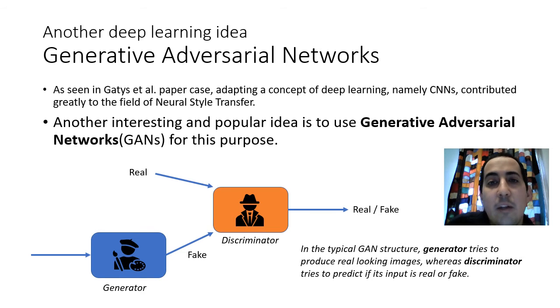There are many versions of GANs, and not all are suitable for style transfer applications. For example, an approach called pix2pix is quite popular, but it requires pairs in the training set. Unfortunately, in our case, we don't have the original photos that inspire Monet, Van Gogh, and other artists. So we do not have pairs in our training set. Thus, we cannot train a pix2pix network for this purpose.